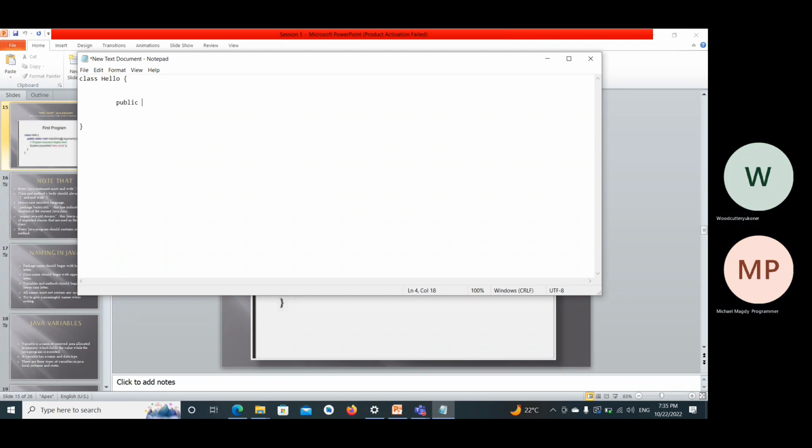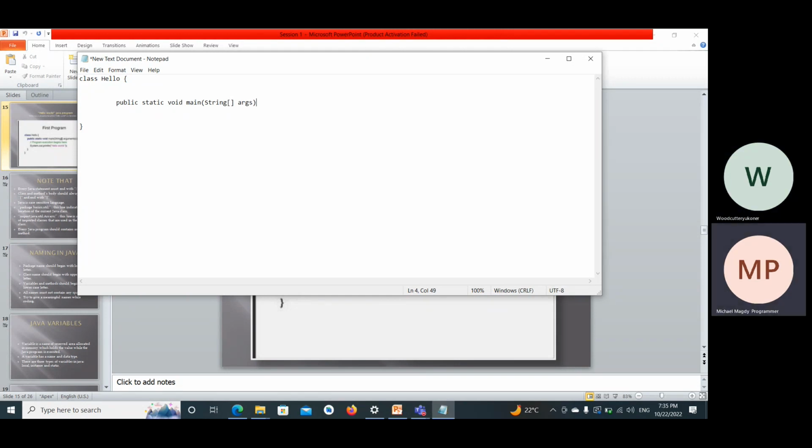Public static void main, open bracket and close it, and in between the brackets we will type String with a capital letter, two angle brackets, args.